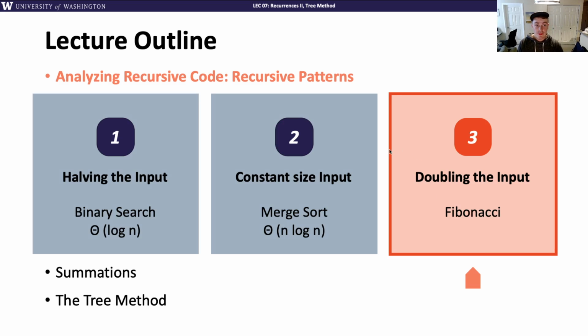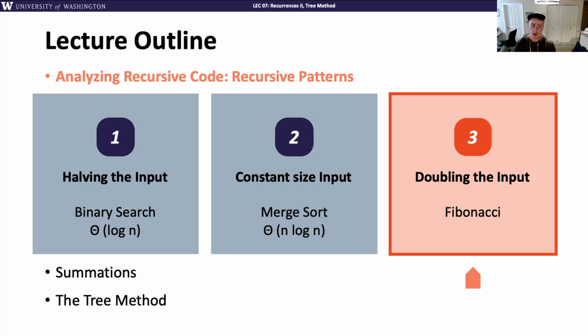Okay, so in this video, we are going to introduce our last of the three recursive patterns. Last time we introduced the having the input and constant size input patterns, and now we're going to introduce this last one that we call doubling the input. And in this doubling the input pattern, we're going to be examining one problem, which is called the Fibonacci sequence.